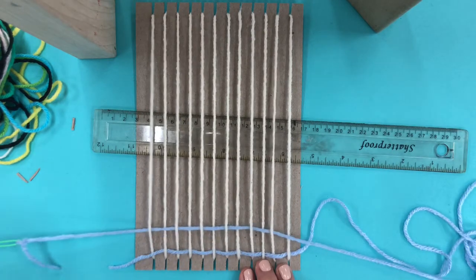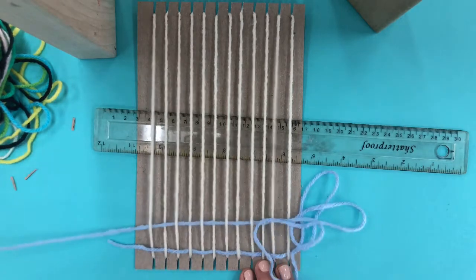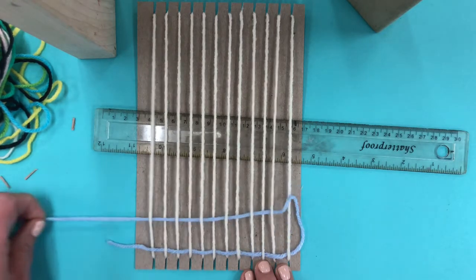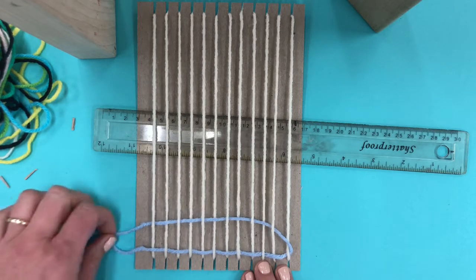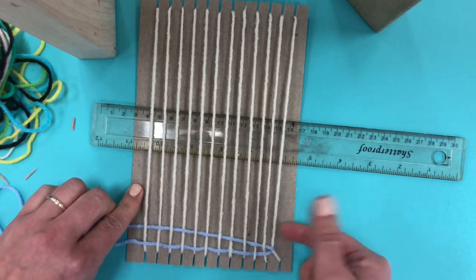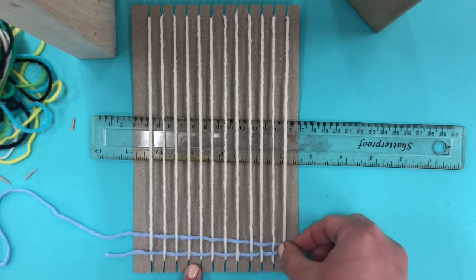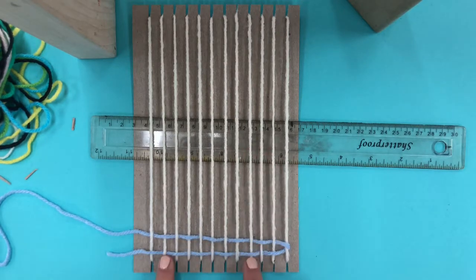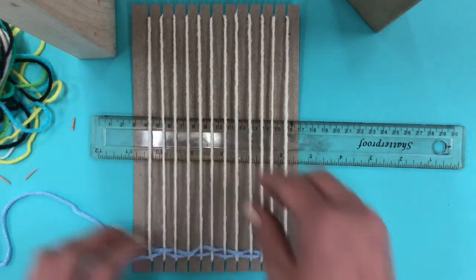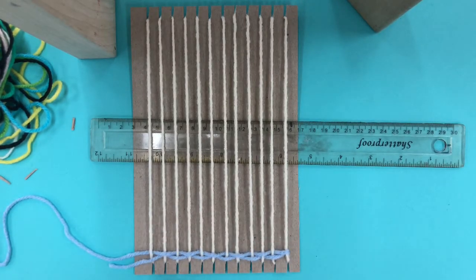Now I'm going to, just like I did on the first row, pull my yarn until it is snug but not too tight. When I get to the end, I don't want to pull it super tight, because you can see what happens if I pull super tight: it pulls my warp strings in. I don't want that to happen. So I want it to be snug but not too tight, so I don't want my warp strings getting pulled over. This is a good tightness, but look at all that gap. So I'm going to take my fingers and push that down before I start the next row.